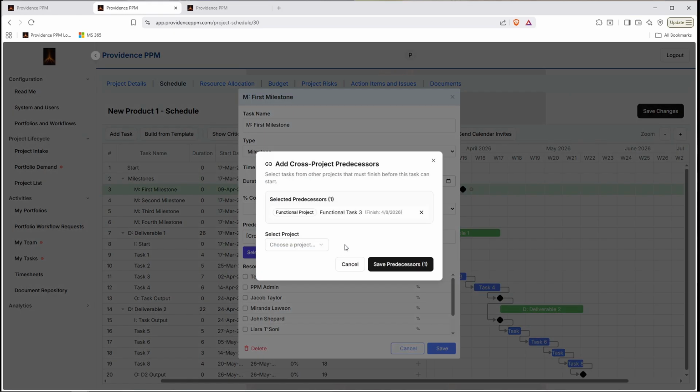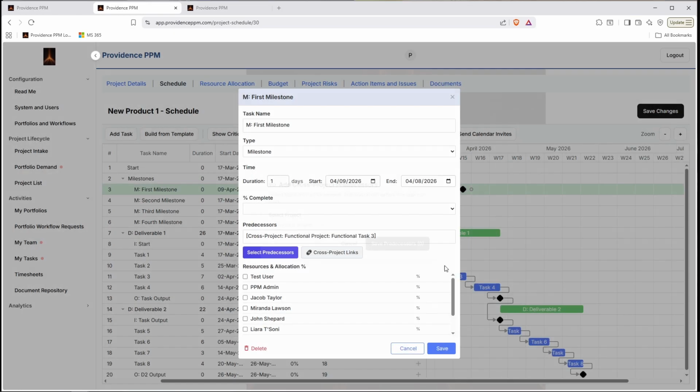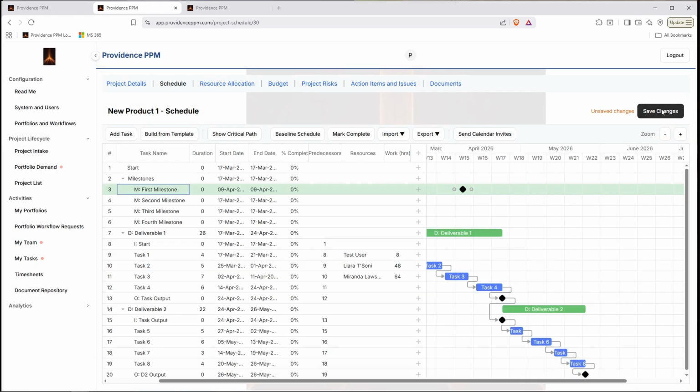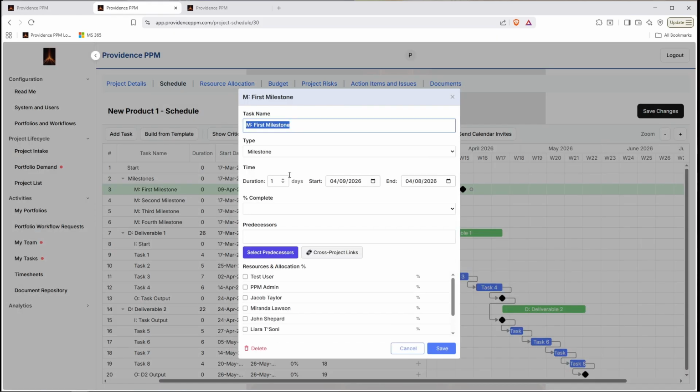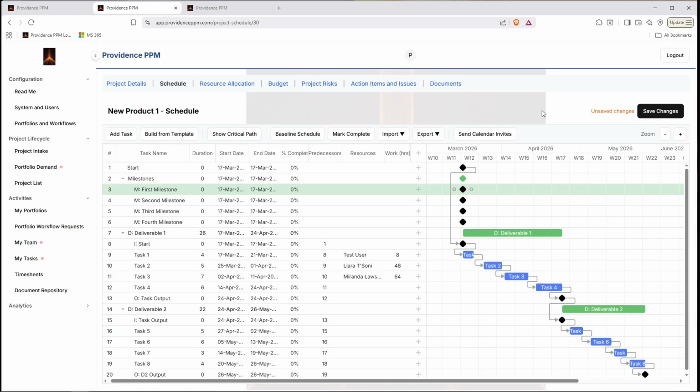But for now, I'm going to go ahead and just delete that. So we'll just get rid of that, save predecessors, and click save, and save changes. Now you'll notice that it does not revert the date back to the original date. It just retains the date that was in there. You can always go back in and just put it back to the date that it originally was, and then just save it off if you need to do that, if you have nothing else that is driving that date. Now, if you already have other predecessors, then it will also use those remaining predecessors to continue to drive that date.